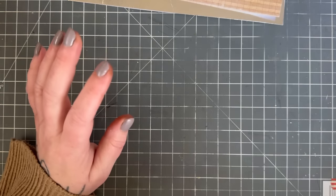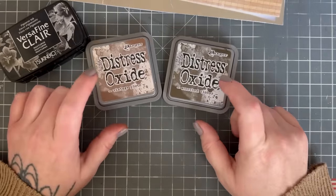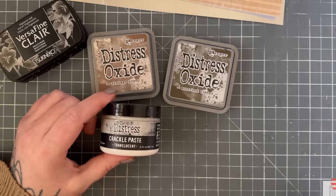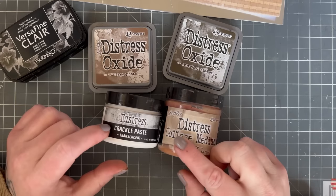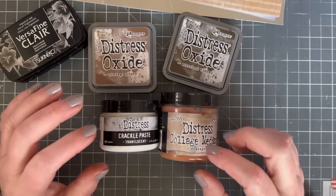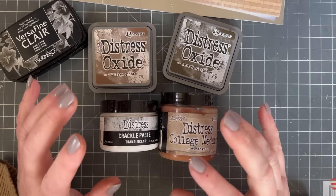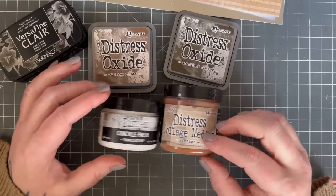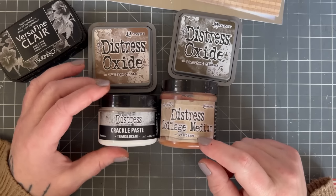And I'm going to be using some VersaFine Clair, my favourite vintage photo and scorched timber. I also have some crackle paste, translucent, and I have my distressed collage medium in vintage, which I think might have gone off, but I'm still going to use it. It still works. If anything, because it's gone off, it reacts with the paper and it really makes it look effective. So I'm going to keep using that because I have three quarters of a tub and I've really struggled to find this anywhere. So I don't know if it's discontinued. I hope it's not because it's a really good medium.